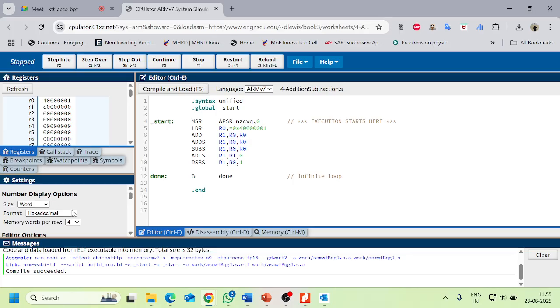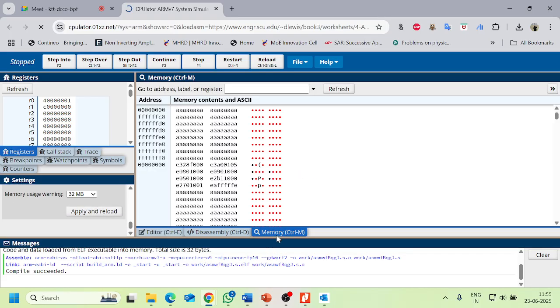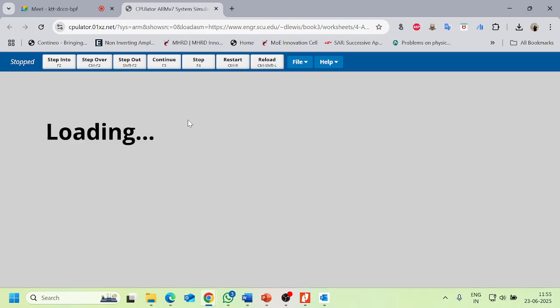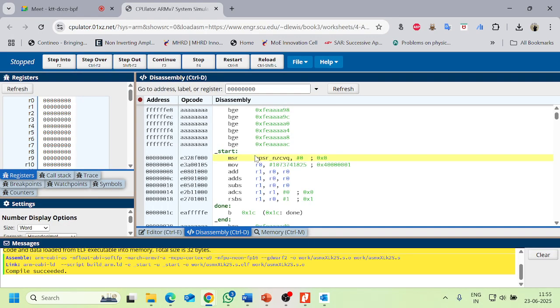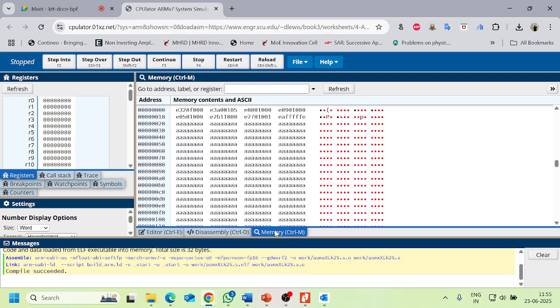So if you want to see the decimal formats, you can see the decimal formats per word. You can see this and see how it is changed. Okay, see 2 words. You see the memory. Okay, so memory is shown in this fashion.